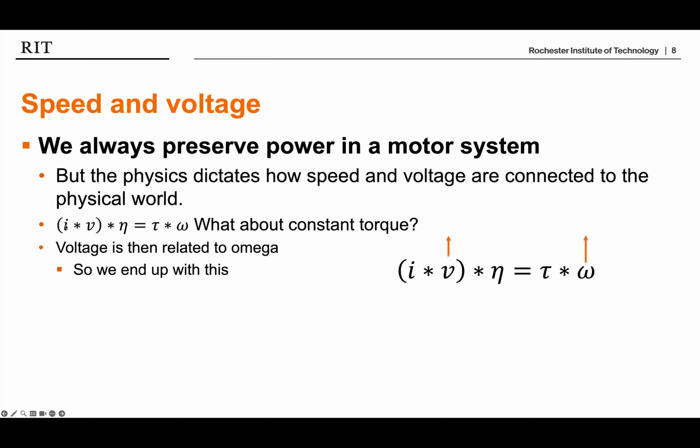Well, let's fix for a moment our current and our torque. Let's not change those, and let's just change the dial that is voltage. Well, as I change the dial that is voltage, that is going to have to change the amount of power coming out of my system. But if I fixed torque and current, the only term that can change for the power out of my system is speed. So with motors, we have voltage and speed linked together, and we have current and torque linked together. So as my voltage increases, so will my speed.